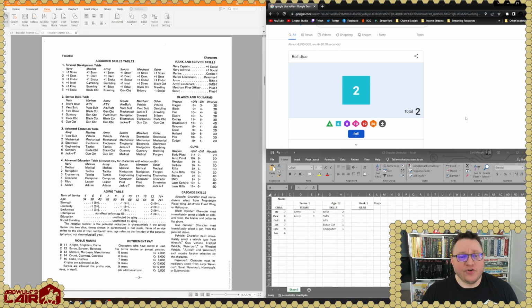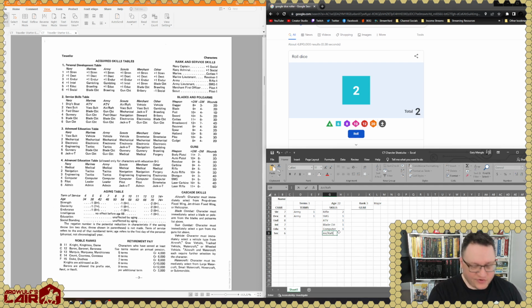All right, we've got a 2, which is air raft. Now, what an air raft is, this is kind of a Traveler thing, is like a high-tech flying car type of thing. It's generally an open-topped vehicle that can be used for transport of personnel on planetary surfaces. They can technically make it to orbit, but they're open-topped, so you better be wearing a spacesuit, and it'll take a while. So that's an interesting choice. That's not what I would have picked if I'd have had the chance to pick it.